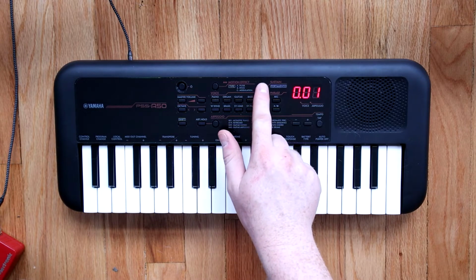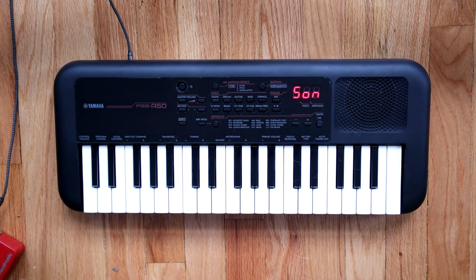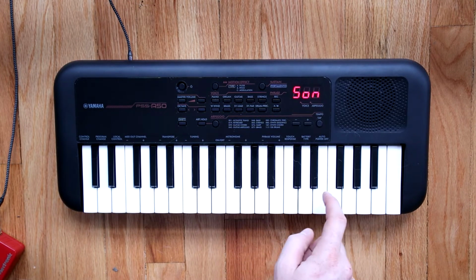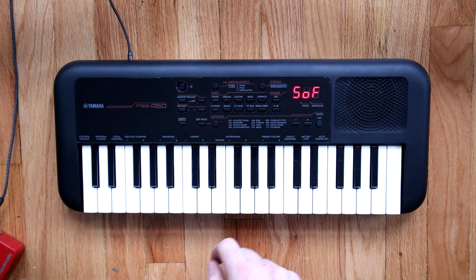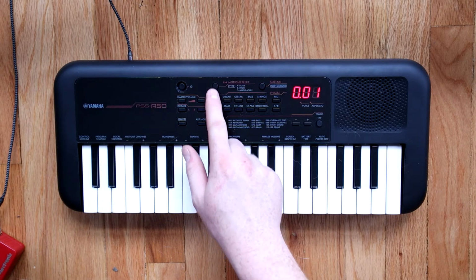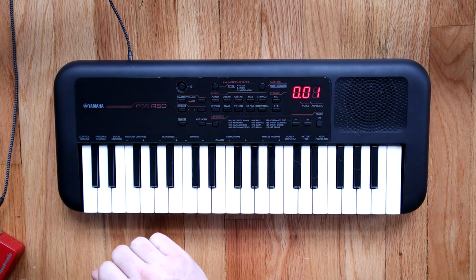It has a sustain button, no sustain pedal, but a button, which you can click and then... So that works pretty well. It has motion effects, which are little modulations, which I'll get into a little bit later. Not too much, though, because I don't use them very much.